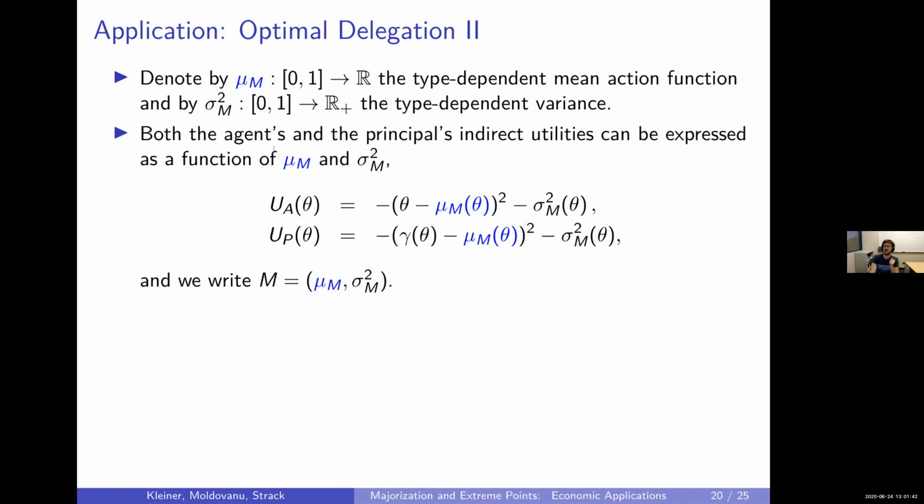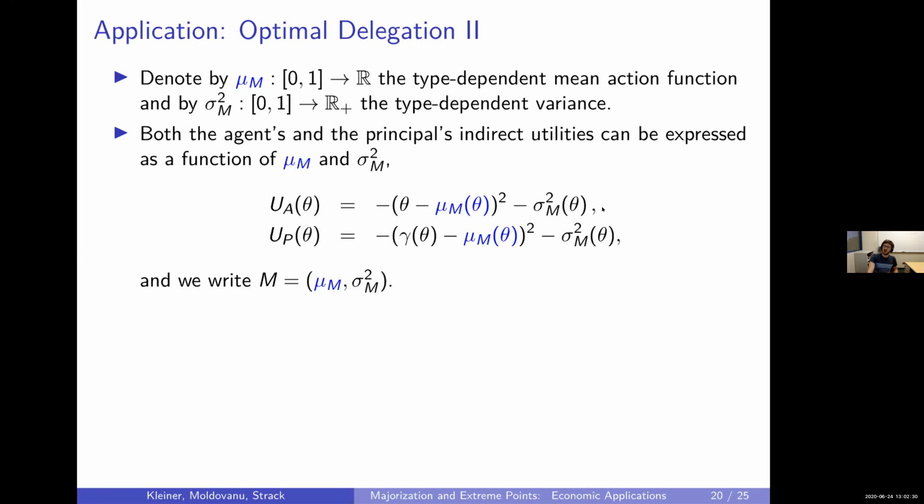So with quadratic utilities, you can write the agent's and the principal's utility functions in this nice way, where you have a part that only depends on the mean action function, and then you subtract the variance of this mechanism, and the same for the principal. So here for illustration, it's nice to have the quadratic utilities, because now this shows you that it's actually not that far from a setting where you have transfers and quasi-linear utilities. We don't have transfers, but taking this mean action is now like taking an allocation, where this is the utility function, and then the variance is essentially like making a payment.